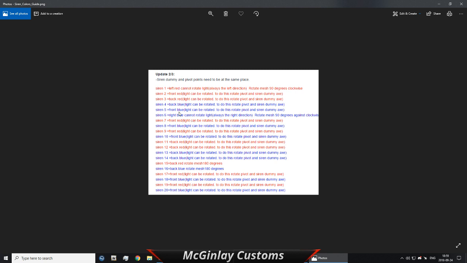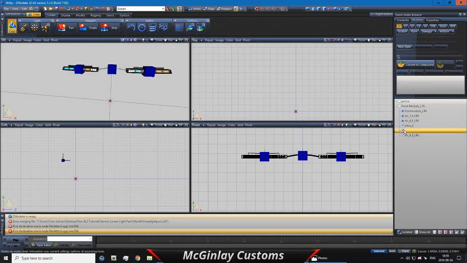So we need to get a front blue and a front red. So here we have a front red and a front blue, siren 9 being red and siren 10 being blue. So we're going to change the red one here to siren 9, and the blue one here to siren 10. There we go. So now that we've done that, we're going to drag them into order. So the front module goes into extra 2, the right lights go into the right dummies, like so.